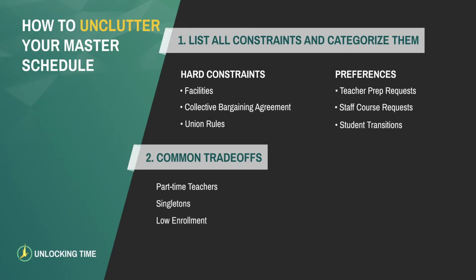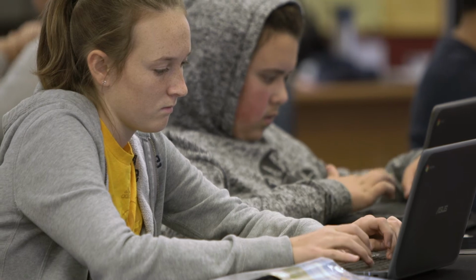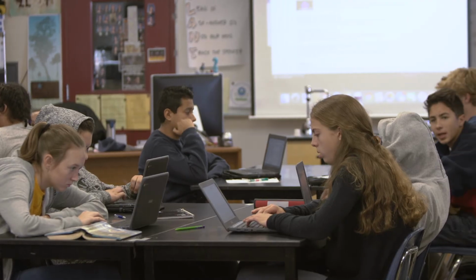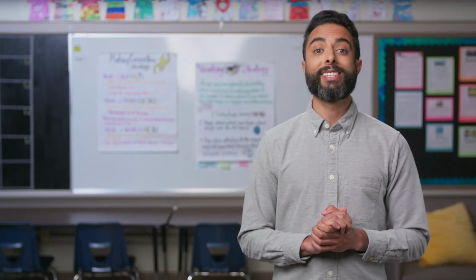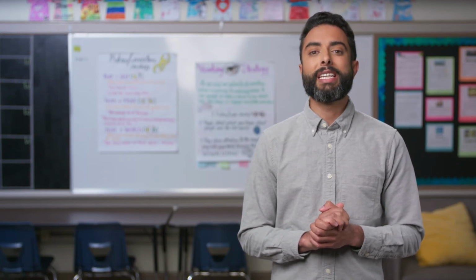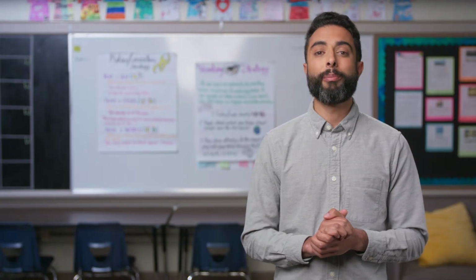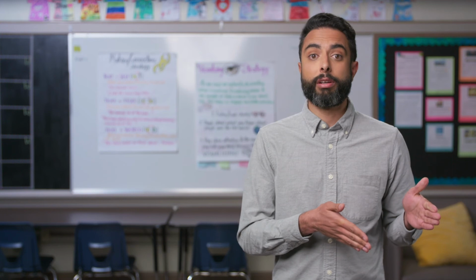Low course requests happen when teachers love the class, but many kids may not. Sometimes classes fall out of style, and it's time to let them go. Be on the lookout for classes with very low enrollment. Are these classes serving students? If so, what happens if they aren't requested? For classes like these, you may need to give counselors a timeline to market and recruit these classes. Give a deadline to meet sufficient enrollment numbers and cut the courses if they don't meet that number. This may result in difficult conversations with students, families, and teachers bought into this content, but remind them that low class sizes in one course will ultimately lead to higher class sizes in another.